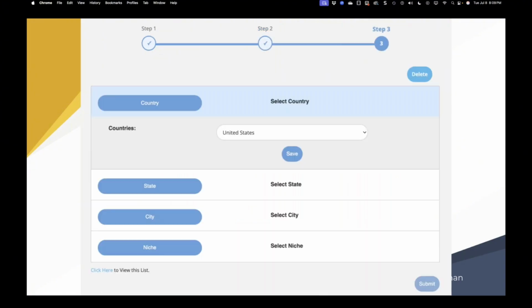So after that, in step number 3, you enter where you want the leads from. Let's say you want leads from USA, but you have other countries. You can select the state, you select the city, and you select the niche. And now, once you have selected those, let's say roofers in Boca Raton, you get those businesses uploaded in your business directory, all automated with the help of AI. So now you get a business directory with 5,000 others. There are not 5,000 roofers in Boca Raton, but there are a lot of roofers in Boca Raton.